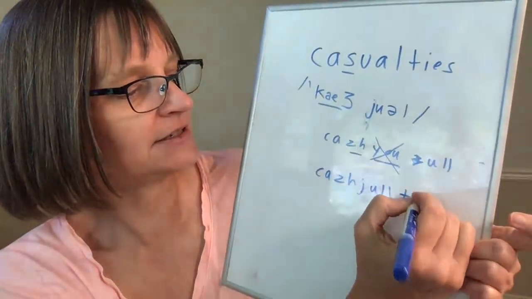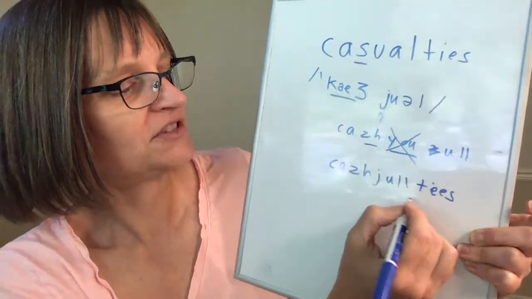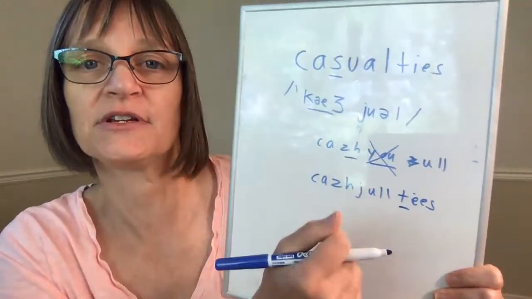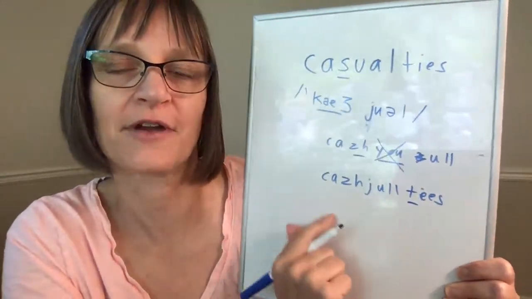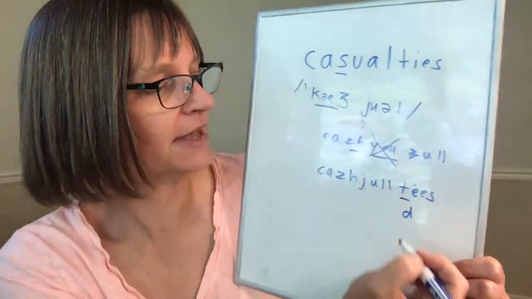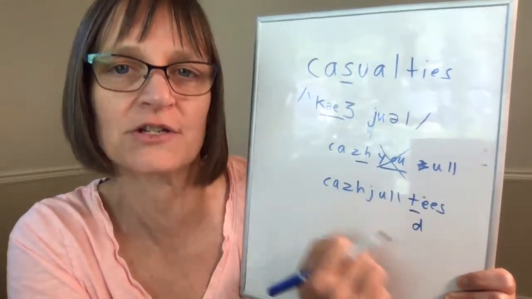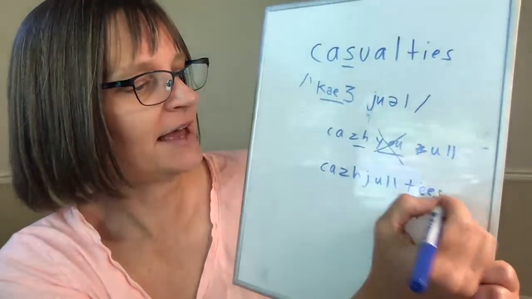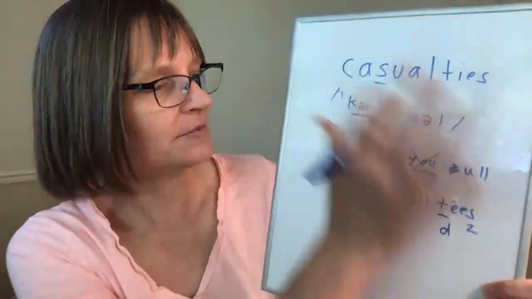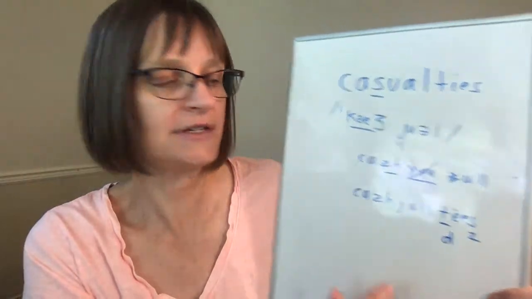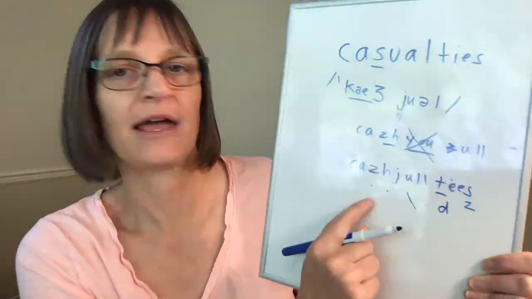And then we have T's, casualties. I'll write that this way. We say that T sound in casualties. I guess you could use it as a flap as well. Either casualties. I think I usually say it with the T because it comes after that L, casualties. And this S sound says Z because it comes after a vowel. Okay, so casual and casualties. Rather than casual-ties, 4 syllables, more like 3, casualties.